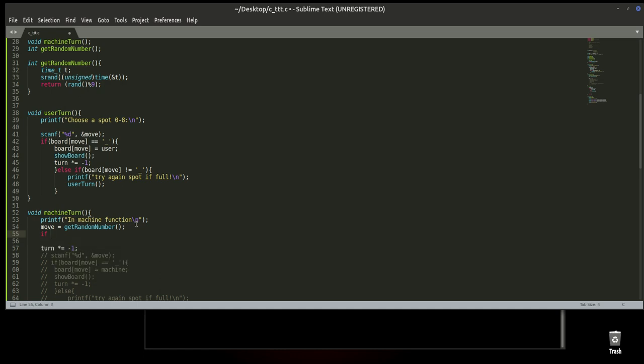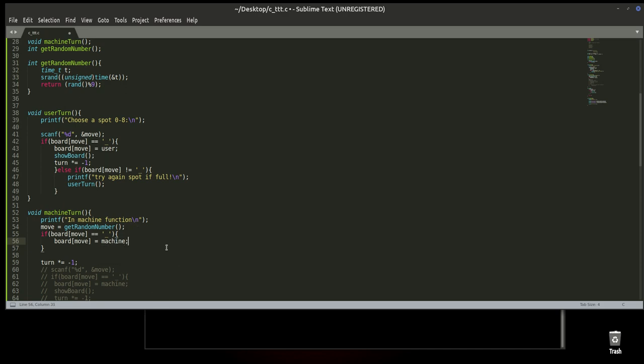So if board move equals underscore, then board move equals machine, this time equals machine.